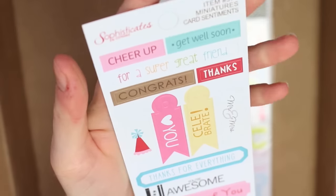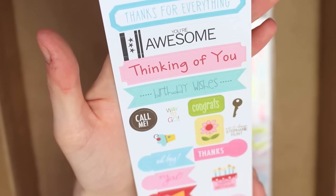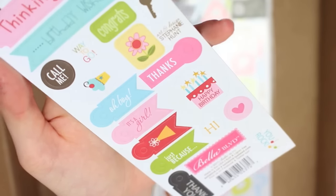There's then some kind of celebration stickers, and there's quite a few on this sheet. There's loads of different styles. There's obviously birthday style ones, and then just general thank yous and congratulations and stuff.